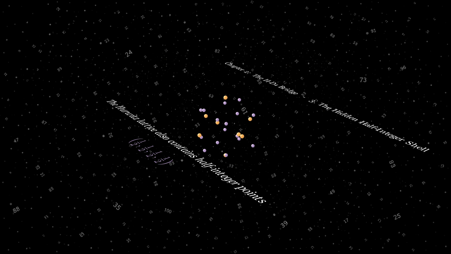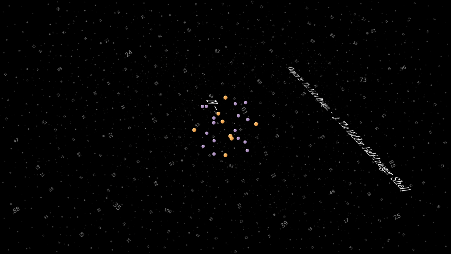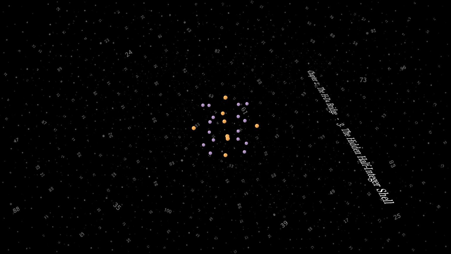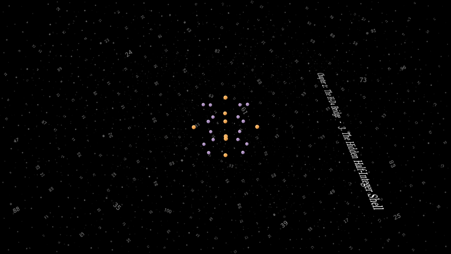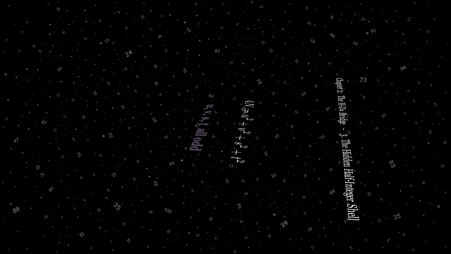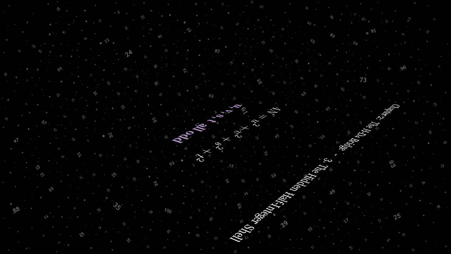But this time, we change the question slightly. Instead of solving n equals w squared plus x squared plus y squared plus z squared, we consider 4n equals u squared plus v squared plus s squared plus t squared, with one important restriction. All four coordinates must be odd. Why? Because an odd square is always congruent to 1 modulo 4. So 4 odd squares always add to 1 plus 1 plus 1 plus 1. This makes the construction possible.